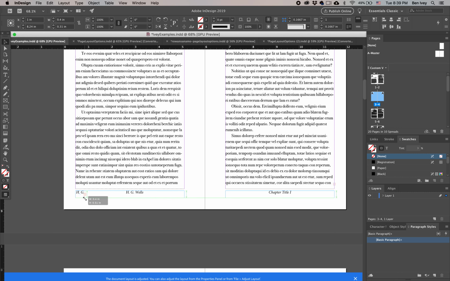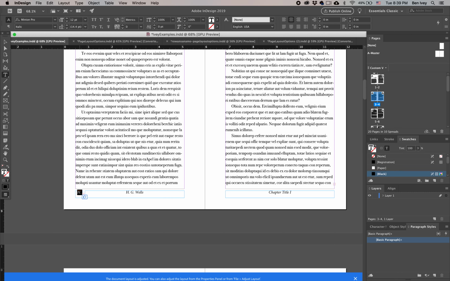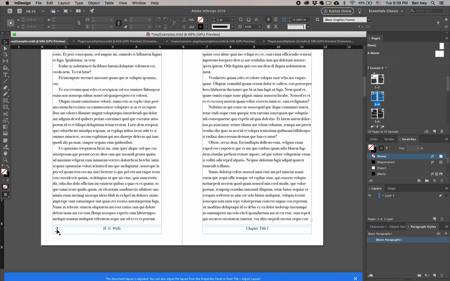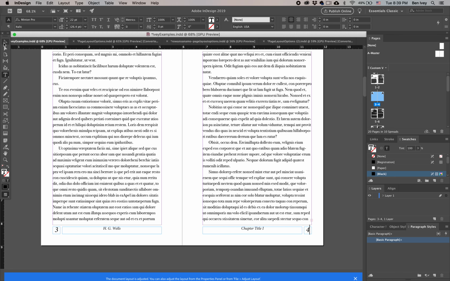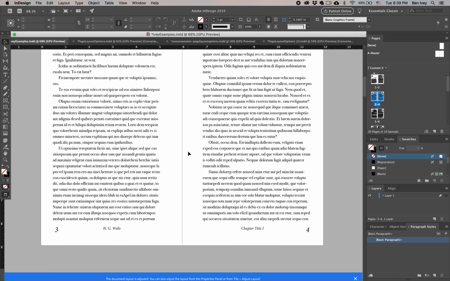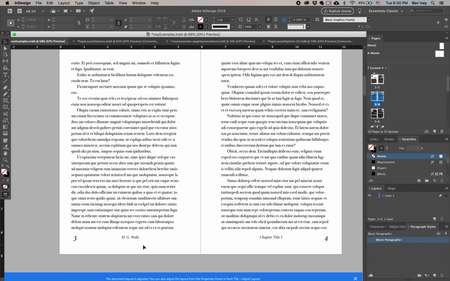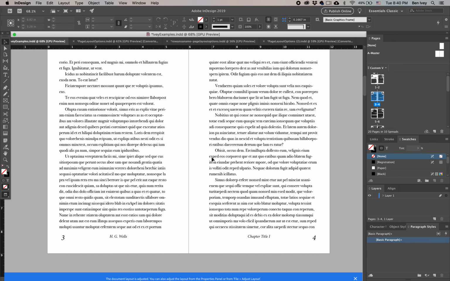I'll make a copy of this one and we'll let this be a different number. So maybe my non-chapter title pages will be something totally different. Pulling the titles up there. Let's put this one on the other side here. Okay. So now I've got one option for how to treat my chapter titles, my paragraph, and my body copy, and even my headers and footers on both of the pages.